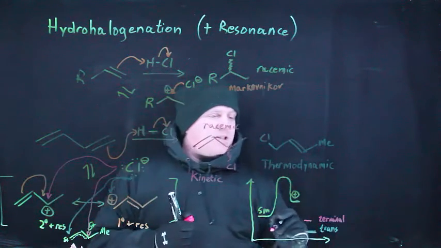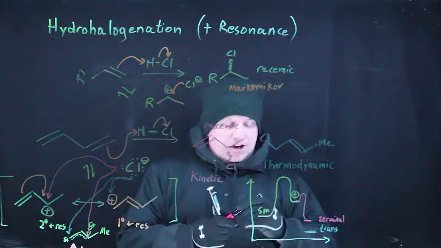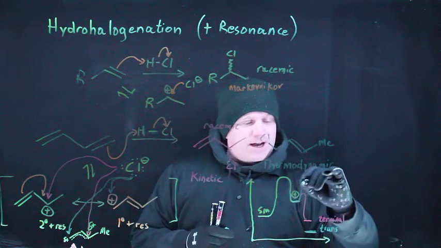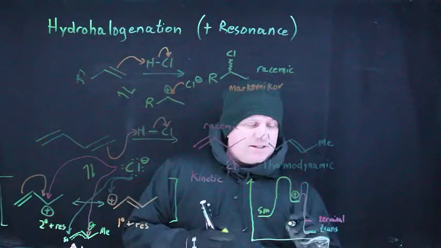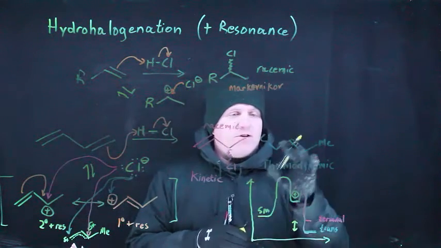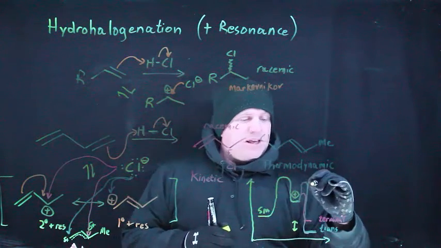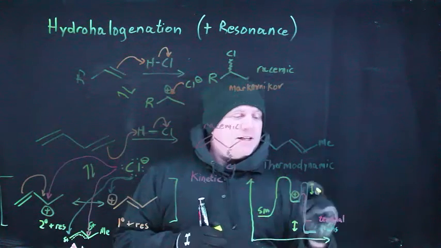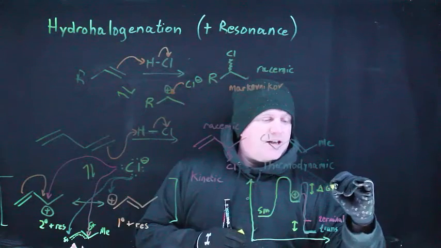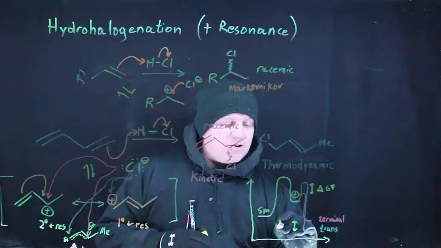but the hump to get to the terminal double bond is relatively lower because that is your kinetic product, and the hump to get to the final lower energy product, the trans product, is higher. And so this gap down here is the difference in energy between the trans and the terminal, between the thermodynamic product and the kinetic product. This is the gap in energies, but the gap in kinetics, how fast it happens, is determined by the height of the two humps involved. And you might see that in, say, the Miller handouts described as delta G double dagger, whereas this right here might be described as delta G.